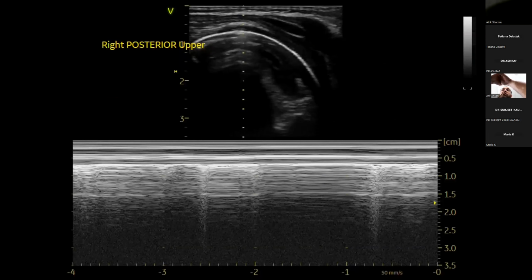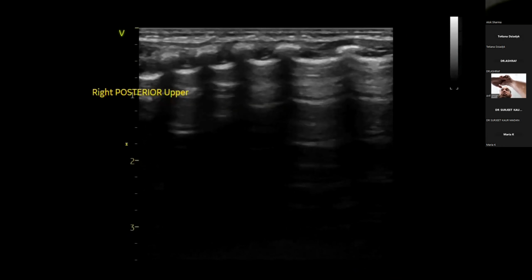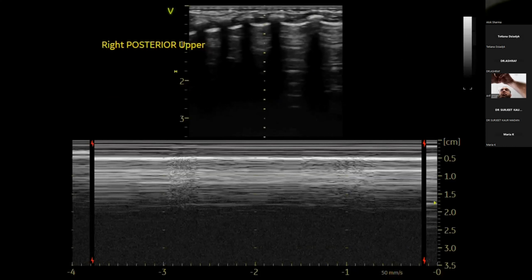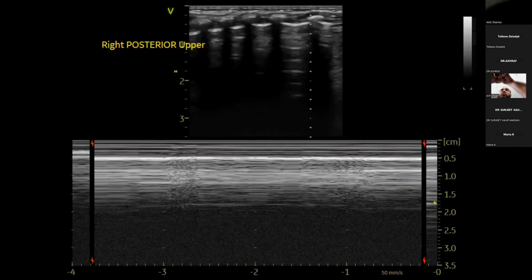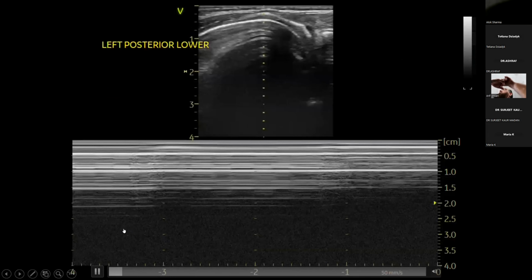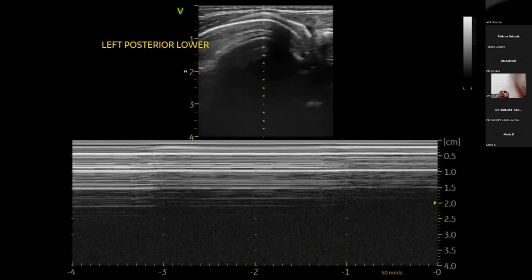So for this one, there is no doubt you have sliding everywhere. Now, the problem that you're facing in this particular situation is your depth. Can you see how you're losing out on depth? So after 2 centimeters, where you have, now three, yeah, but only three. That's true. But look at the depth. What is happening beyond two? You're losing everything. Now, the problem that you have in this situation is because you're losing out on depth, you have sliding there, you have shimmering, but you have only two reverberation artifacts.